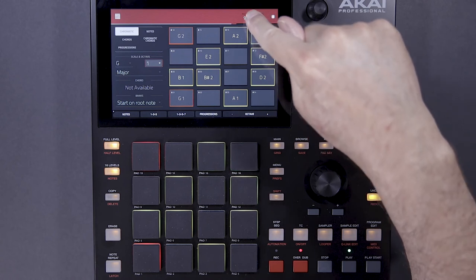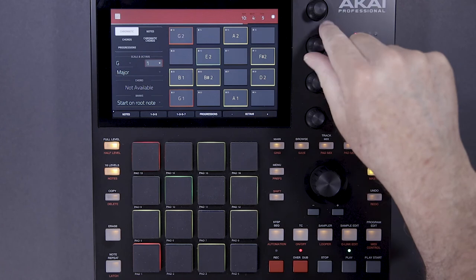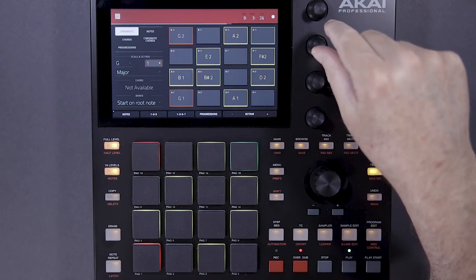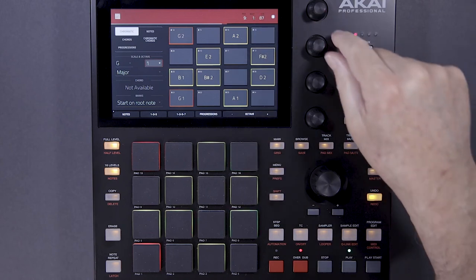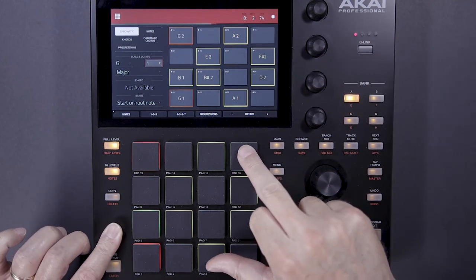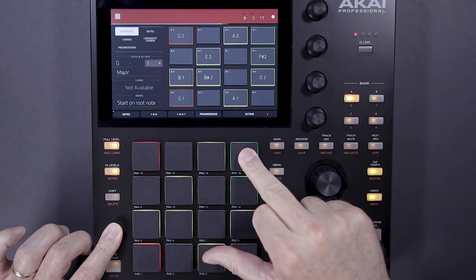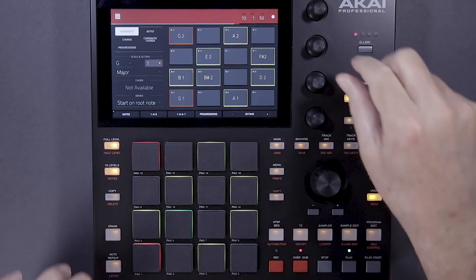Right there, ninth bar, I messed up the third beat. Ninth bar, right there, that's the wrong note. So let's erase that. Ninth bar, third beat. Hold down the erase, and we'll just erase. I can hold it down any time. I shouldn't have hit that note. It's just the wrong note. So that's gone.